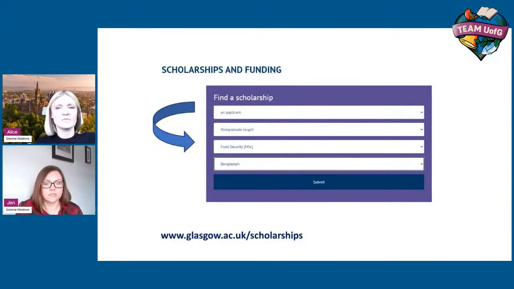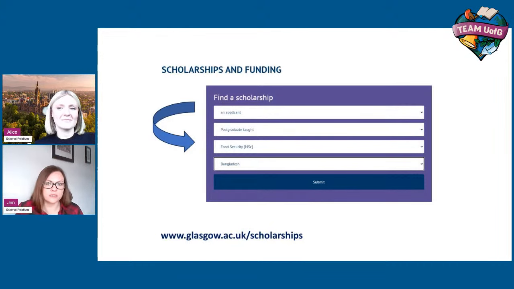Firstly, we've had quite a few questions asking, how do you search for a scholarship? The best way to search for a university scholarship which you might be eligible for is by visiting the scholarship webpage, which is www.gla.ac.uk/scholarships, which you can see on the screen there. There you'll see this searchable database.